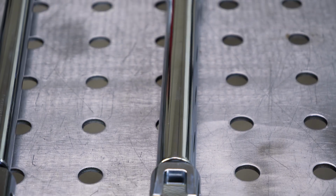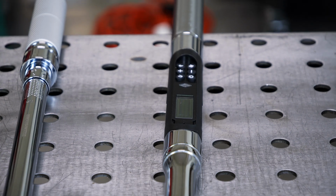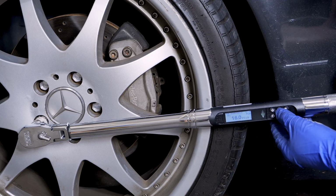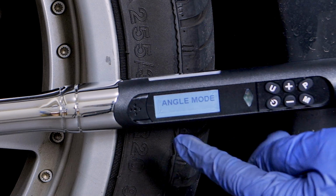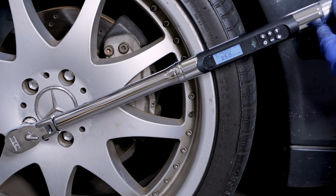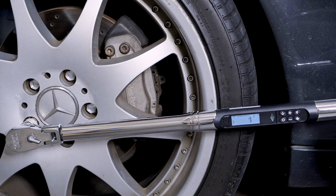Now, this is really nice. Let's see this. I think I just turned this on. Yep, so this is really nice, and it starts at 12.5 foot-pounds and goes up to 250. So the one cool thing, the reason that I got this is that on the Mercedes, there's a lot of torque plus angle. Whereas with the Craftsman or even the Icon click type, you're gonna have to set your torque and then use an angle gauge, or you're gonna have to mark the bolt onto some sort of frame reference point and then make your angle torque from there. So one thing that I like about the digital is that you don't have to do that anymore. It's all done internally. So you can set your torque value and then you can just set the torque angle.